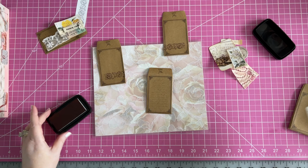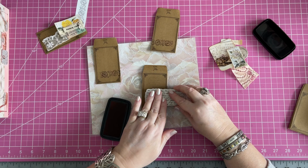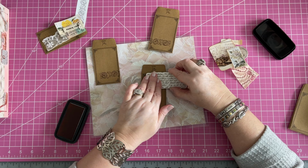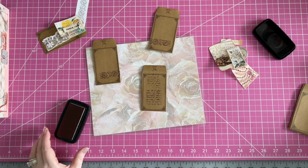I'm going to use this little bit stronger ink, and I'm going to put that right on the bottom. There we go. I like that. Because you don't see the top, but you could put it on the top too. So I'll just stamp off like right there. There we go. Good enough, right? So clean that later too.